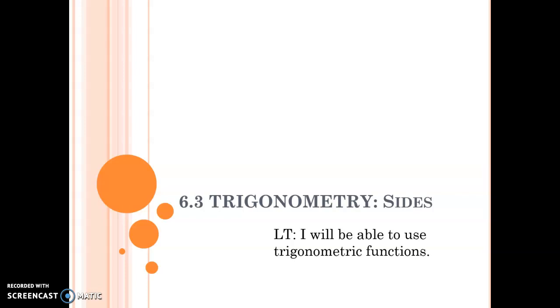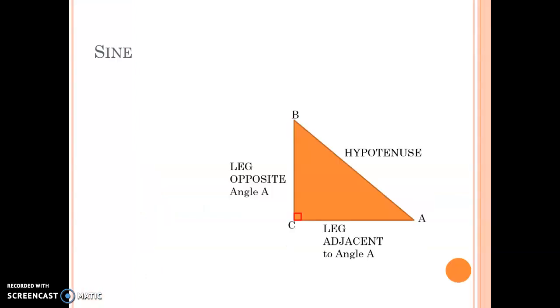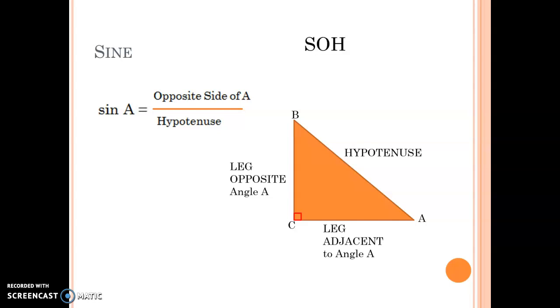Now, in order to do this, we need to understand trig ratios. There are three ratios we're going to learn today. The first one is sine. Sine stands for the length of the opposite side divided by the length of the hypotenuse. Given a specific angle, no matter the size of the side lengths, you will always get the same ratio if you do opposite divided by hypotenuse, as long as the angle A is the same angle measurement. So that is the idea of the ratio. So the sine of A is opposite over hypotenuse. To remember this, we do SOH, which is sine equals opposite over hypotenuse.